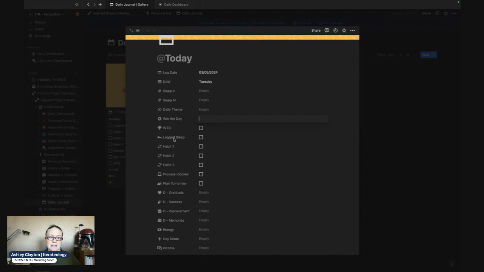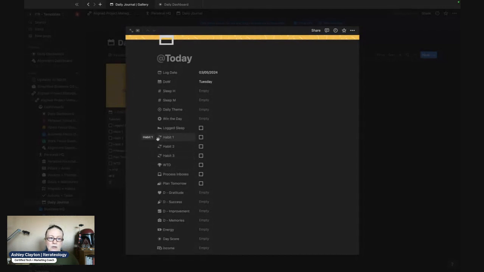Logged sleep is, I'm going to rearrange this. And you can rearrange this in a way that makes sense for you. So, if I put in my sleep number here, I log sleep, and this is something I just do every day, and it's really, really fast. And then you can rename these. So for me, I've got Bible study, practice Japanese, and I forget what the third one is, but essentially it's, here are the daily habits that you do every single day, so you can check as these get done.